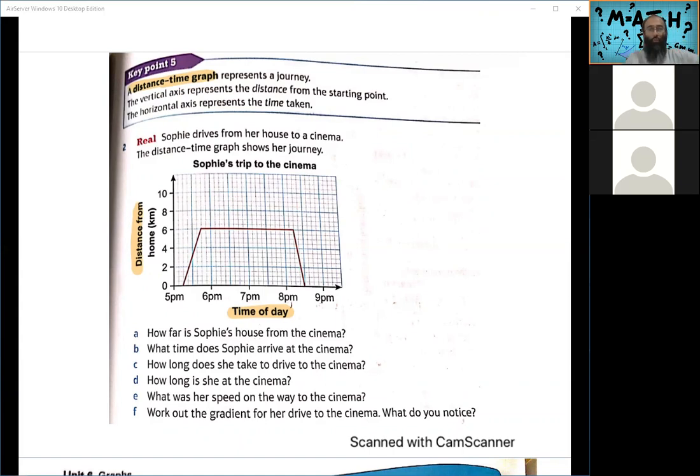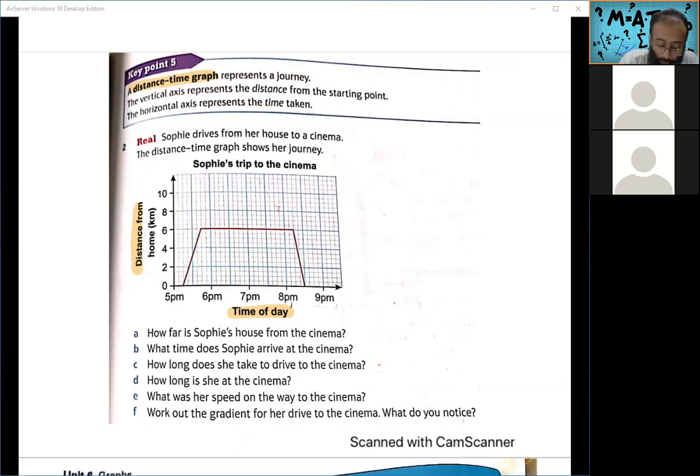When you go to the cinema, you don't just drive there and drive back home, unless you are, what do they call it, old school window shopping. You go there to have a look at all the pictures, then drive back home because you don't want to spend any money. Yeah, being like a little cheapskate.